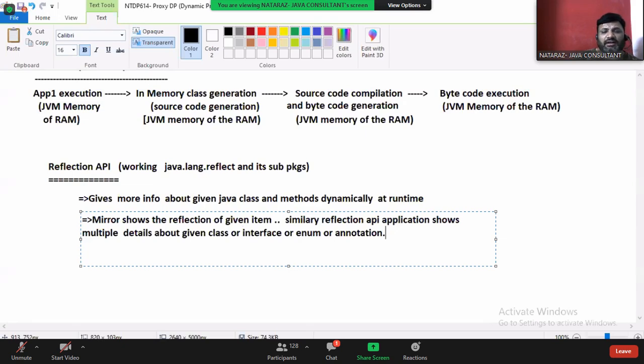Given class or interface or enum or annotation, boss.